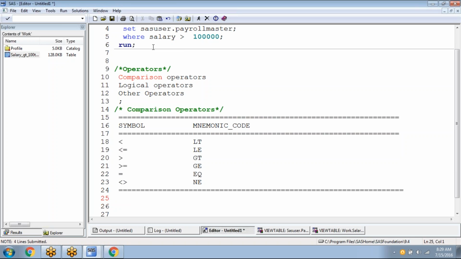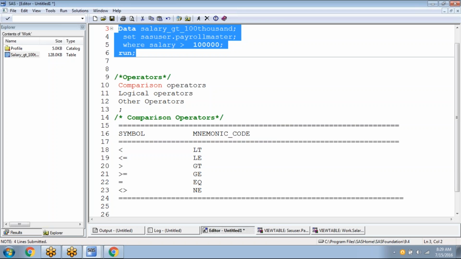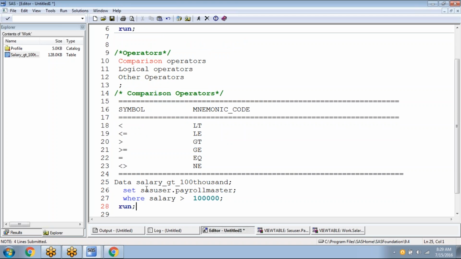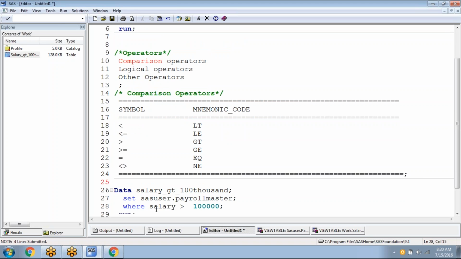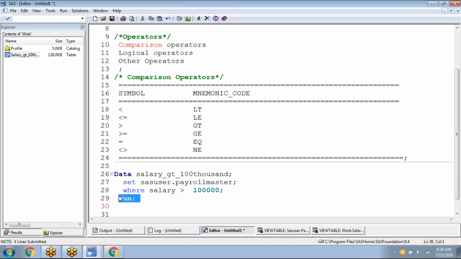So when you see here, what we are trying to do is compare. What is the variable that we have used in this condition? Salary. What is the type of that variable? Numeric, right? Let's say you are using a character variable and you want only male data. When you compare with a character value, you have to put it in quotes. In the quotes, you need to mention the value.